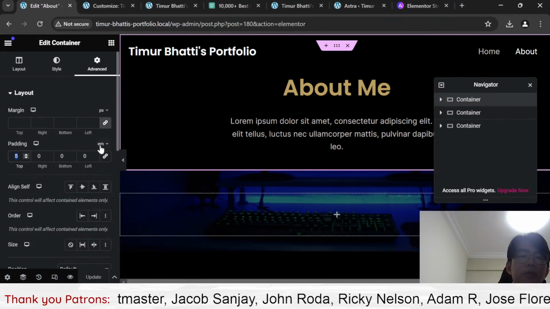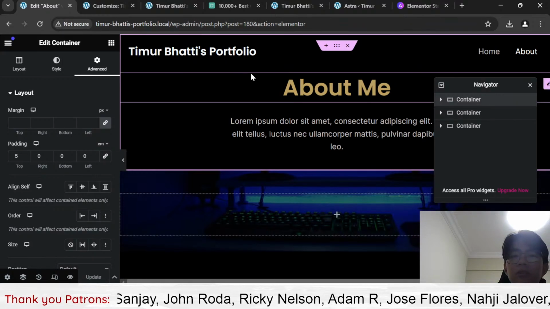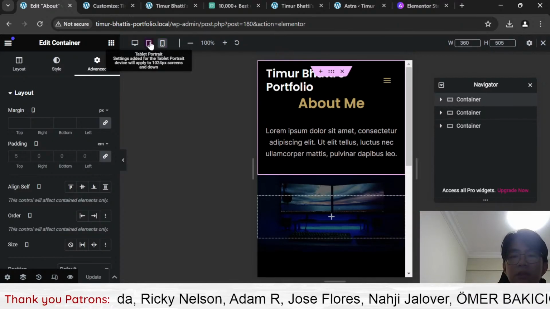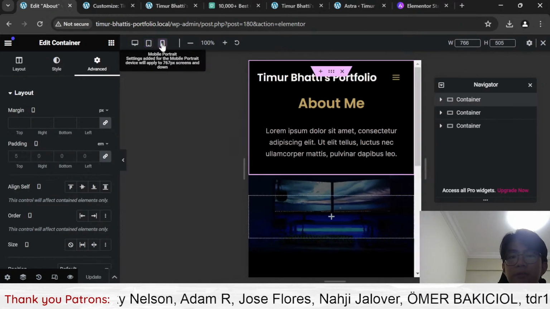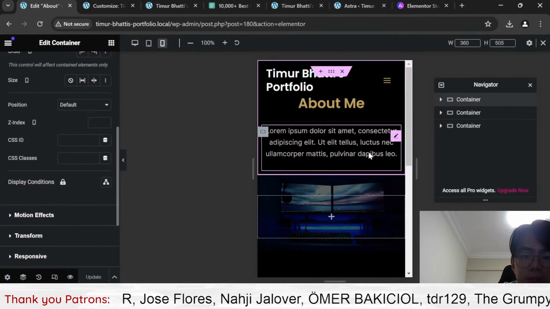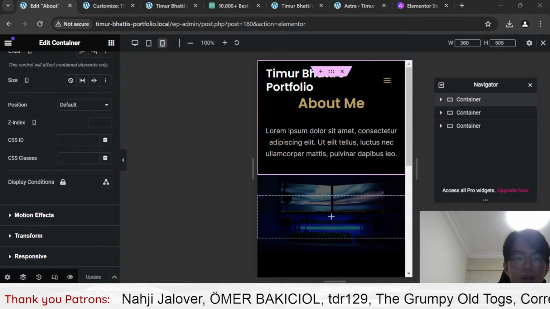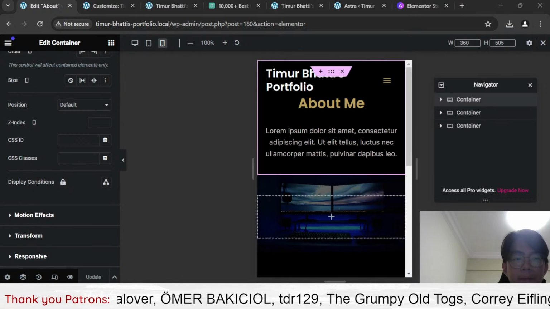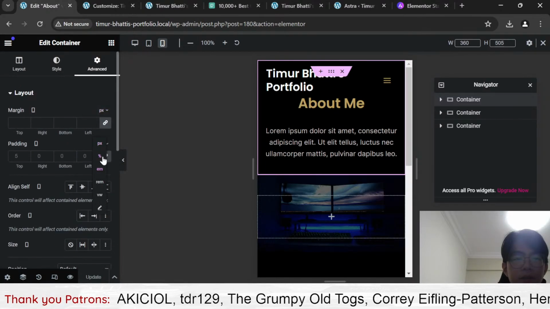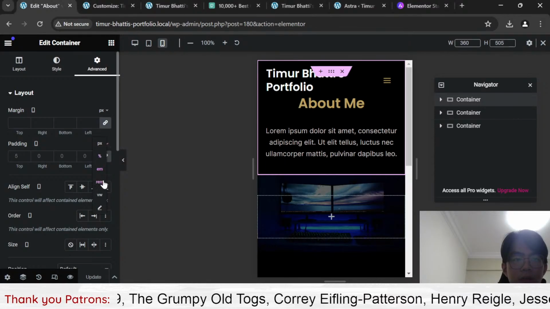Instead of, because if we use pixels, pixels are the absolute values. But then we have like different font size settings for our different sizes. So that's why we're using EM basically. And yeah, we have percentage, then we have rem.